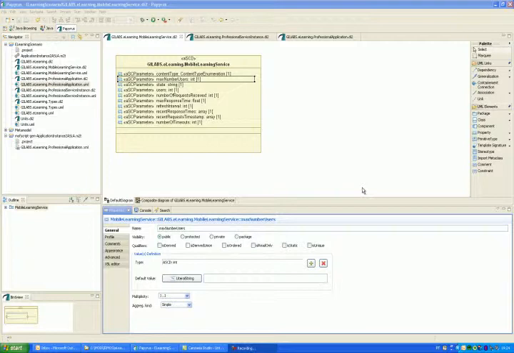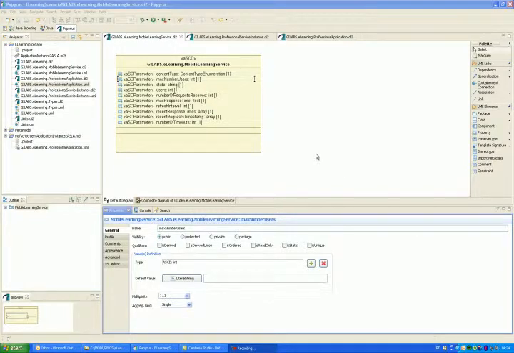I will start with the predefined incomplete model, which I'm going to complete in this demonstration. First, the application developer models the components of the application. These are modeled using UML class diagrams and stereotypes for components and their parameters. Here we can see the specification of the component called Mobile Learning Service and its parameters, like for example the content type, the maximum number of users, or the maximum response time.